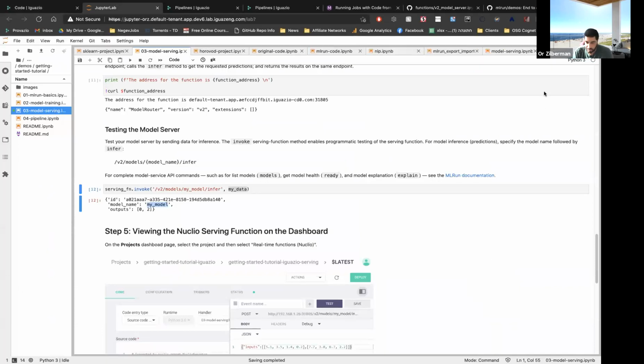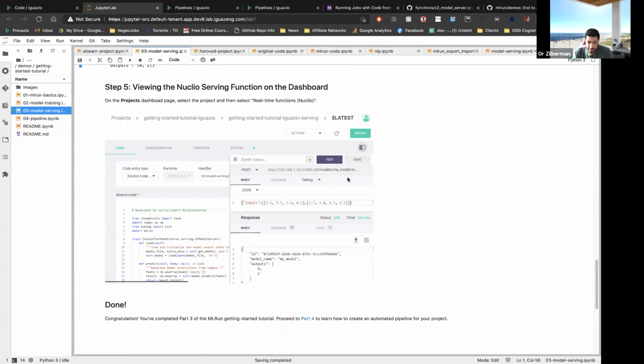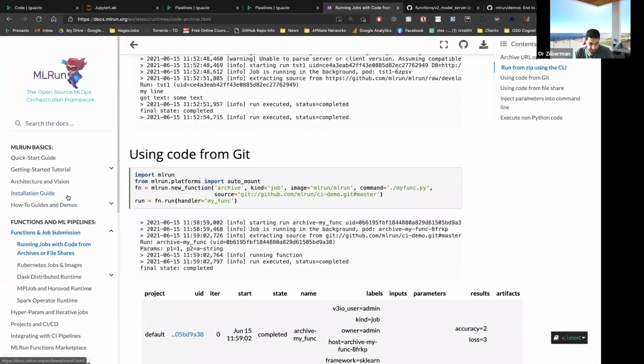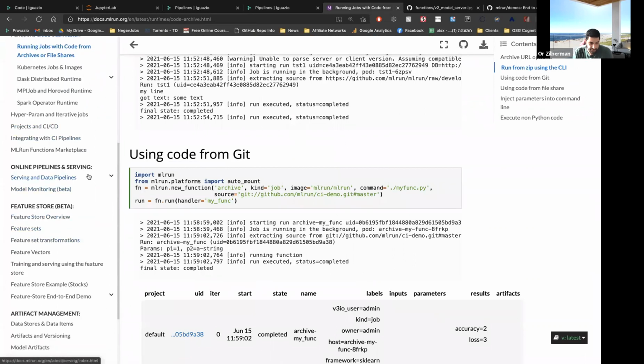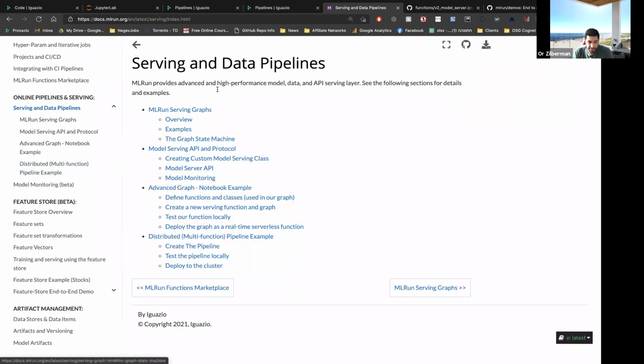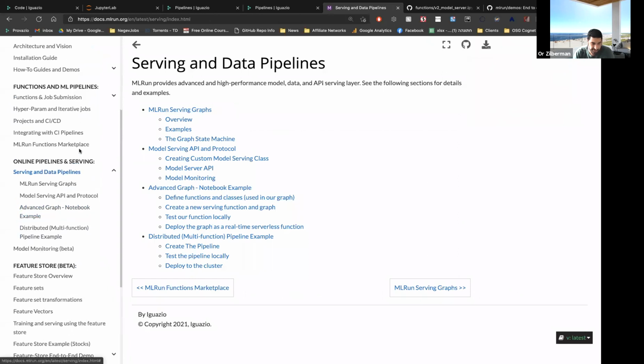Okay. Are there any questions about this part, MLRun serving? I will also point out that everything under serving and data pipelines, you can also find here. We have our serving graphs. Create your different serving pipelines and serving functions.